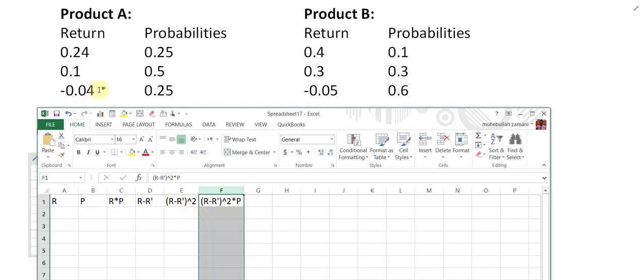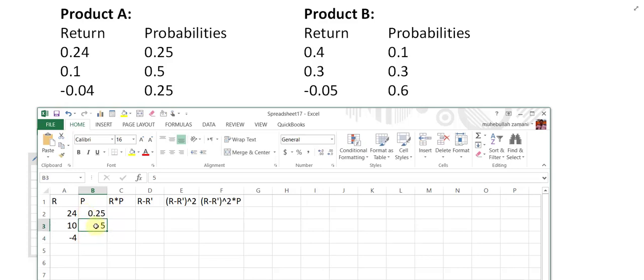So now let us take the values from here. Of course, this is for product A. Take the value. How much is the return? Return is also mentioned in the form of decimal, but let me take it as a complete number. This is for the first, it is 24, right? For the second, a return of 10, and the next a return of minus 4%, right? So you can convert to decimal. This one, in the form of decimal, is fine. 0.25, right? 0.25.